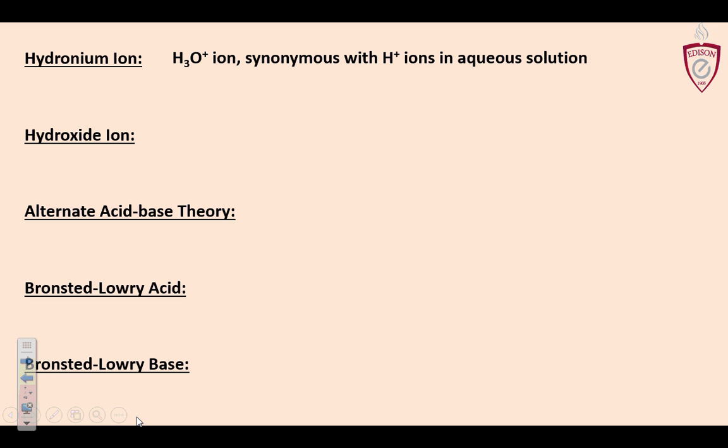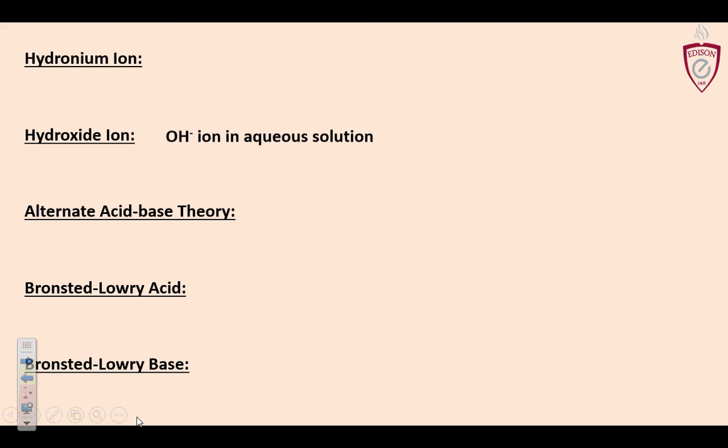Going back to Lewis dots. So right, an acid that's Arrhenius produces H plus ions in solution, which then react with the water molecules to make the H3O plus, which is why they're the same thing. When I say synonymous, that's what that means. Same thing. So they go hand in hand. Hydroxide ion specifically is that OH ion in solution. That is on table E. We've seen this hydroxide before.